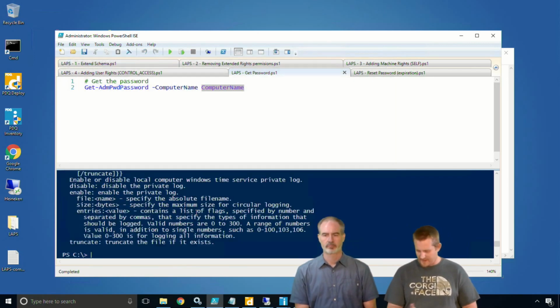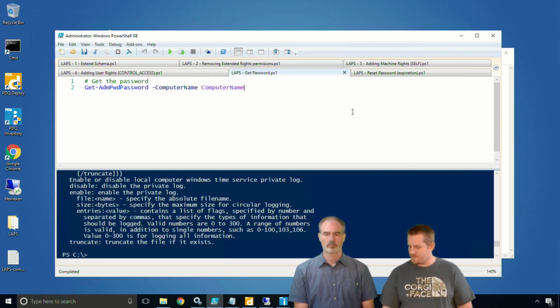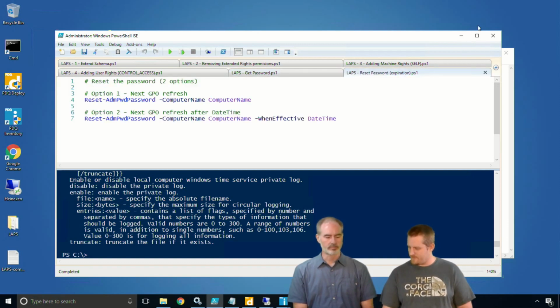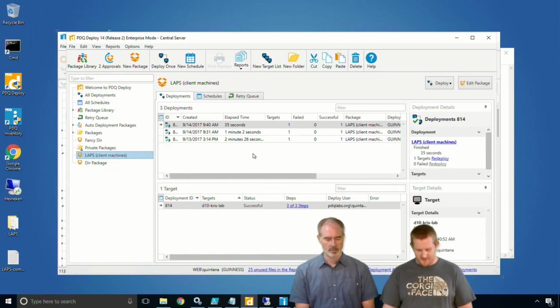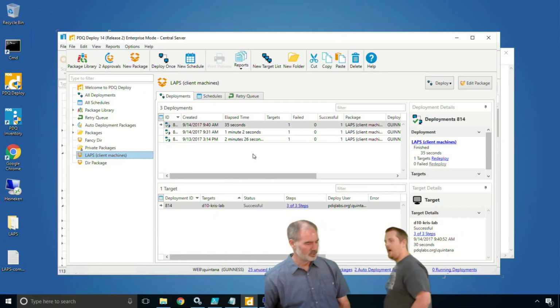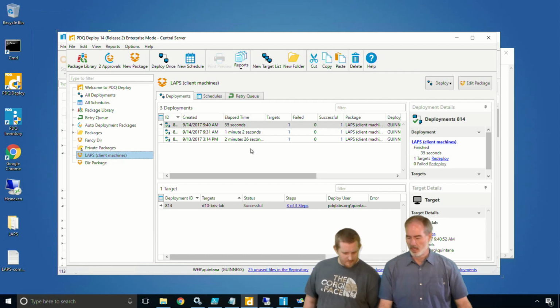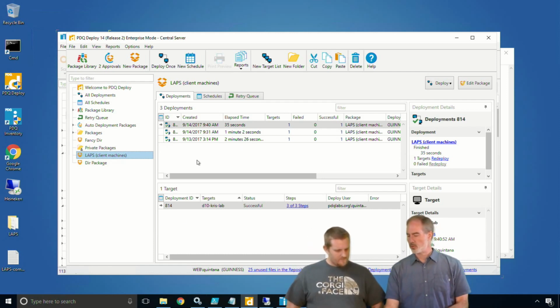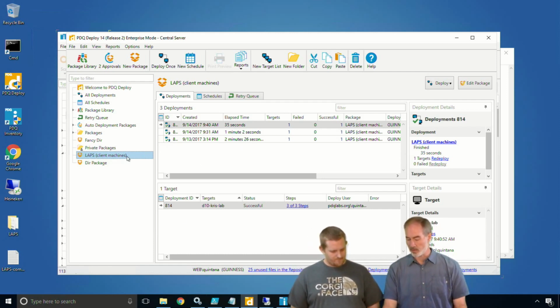Before we get too far down the weeds, let's take this as read. There's still something they have to do in inventory. Yes, and a particular version of inventory. So I say we move right over there. Absolutely. Pass it off to you. Okay. So, do we want to show group policy in a bit? Well, actually, we have to deploy all of this before we do inventory. Let's do it.